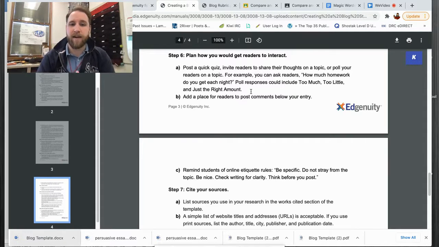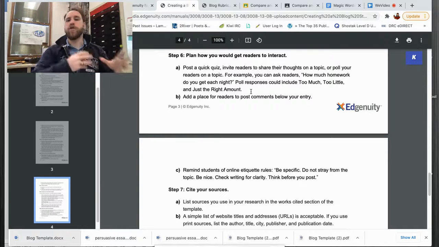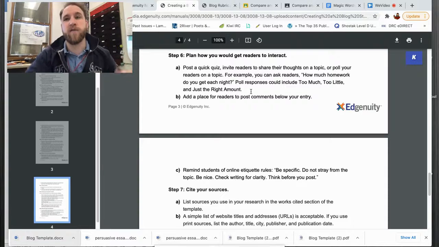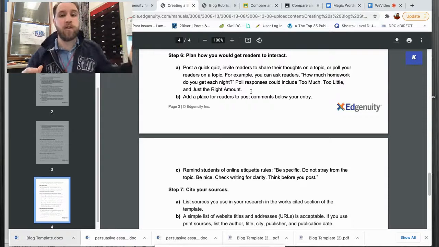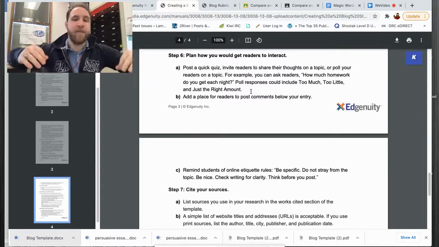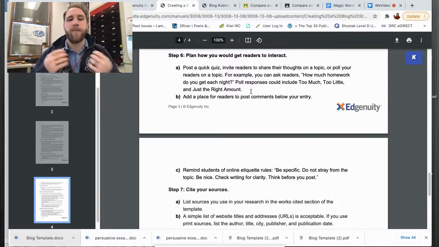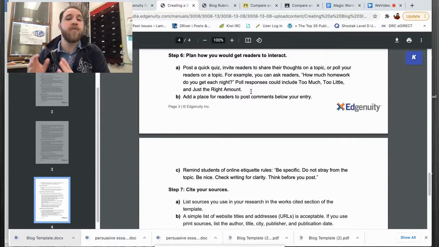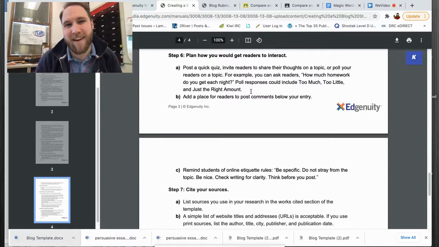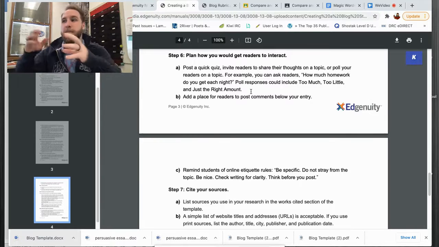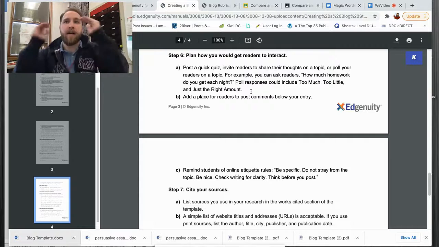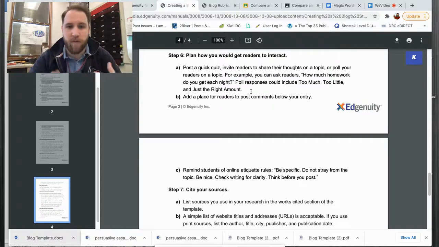It should be related. So for instance, say you're writing about school lunches, right? Should school lunches be privatized, or should they be better for the kids? Should they be healthy? Or should school lunches be completely unregulated and kids can eat whatever they want? If you're writing about school lunches, your quiz question at the end should be related to school lunches. Okay, so you could have questions like, do you like your school lunch food? And somebody could write yes, no, whatever, right?